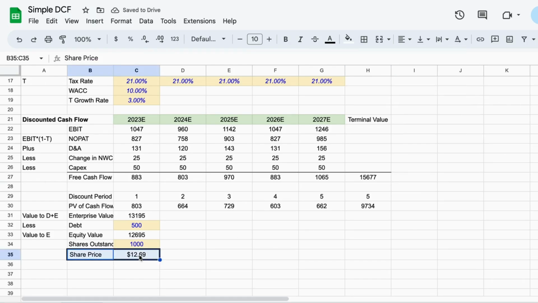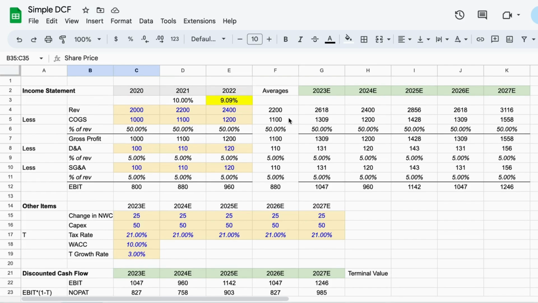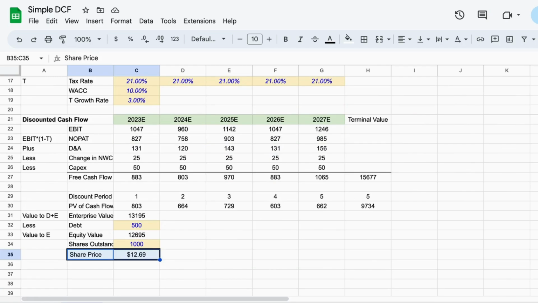This is the intrinsic value of the firm, given the fact that these assumptions up here are as accurate as possible. We're basically saying that the cash flow generating capability of this firm demonstrates that this firm should be valued at $12.69. But the reality is, because of market conditions, because of uncertainty, or the common investor sentiment, the market might view the share price currently as, I don't know, $14.10.